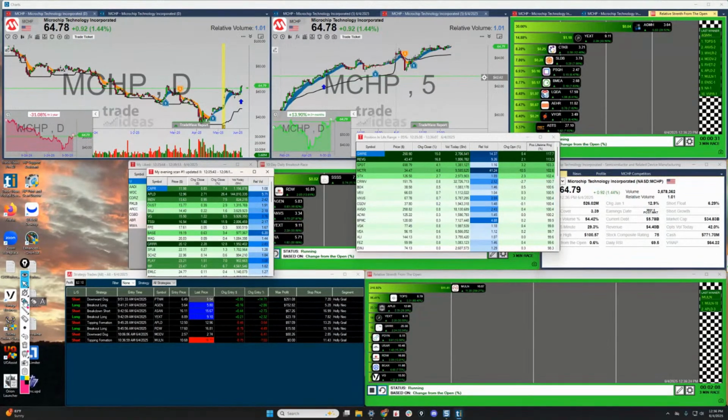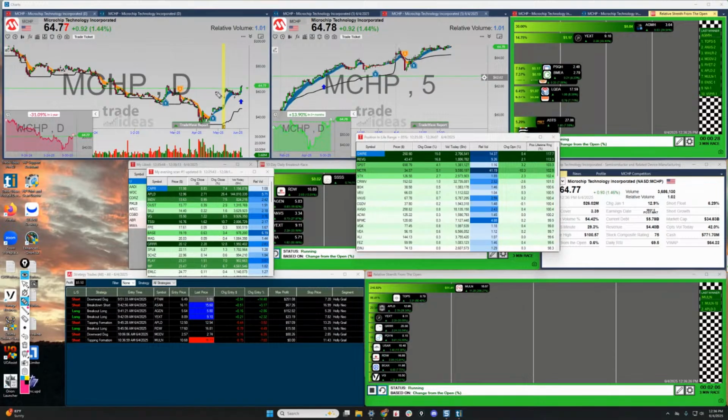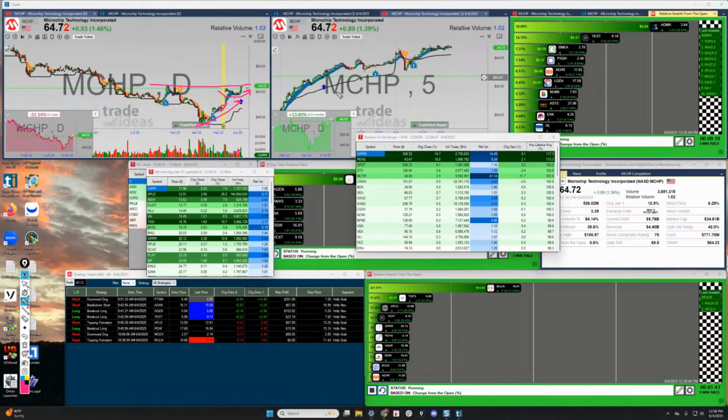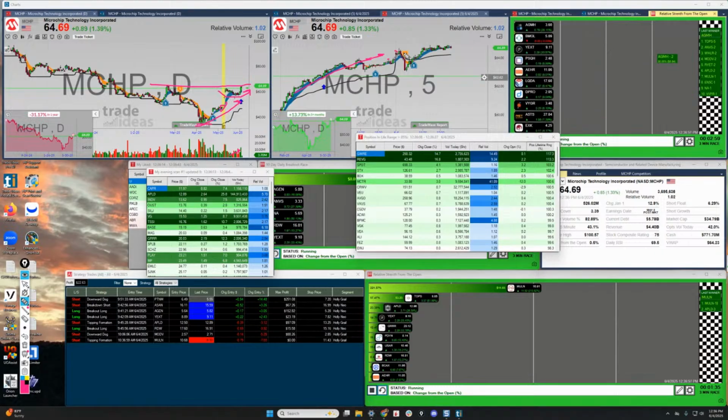So this found me MCHP yesterday or the day before. I kind of saw this thing going on here. It had come through. This is the kind of thing I like. The bottom in here, starting to move up. Positive reaction to earnings. We saw a little bit of volume coming back up off this earnings, and I knew I had a little room to run, so I took a shot in this. I held it all through yesterday, sold some on the close, and then I sold the rest just after the open today. So something like that going on there.